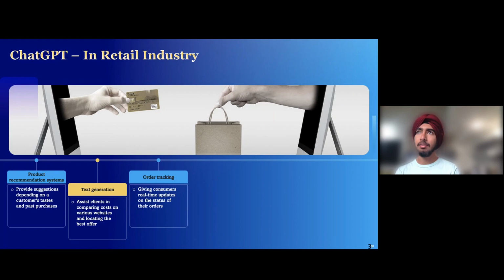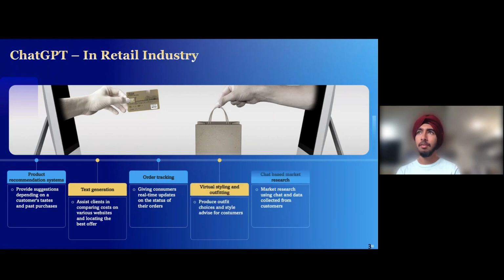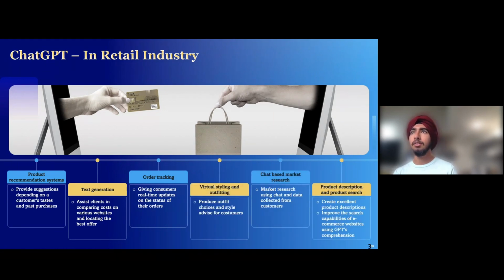In retail, let's say you go on Amazon and you want to find the best vacuum cleaner under $100. ChatGPT can be used to filter the results so it only finds you the best vacuum cleaners that are the highest rated and only under $100. Like I mentioned before, it can give really cool descriptions of items to make you really want to buy them. It can track orders. It can do market research based on saying, hey, a lot of people who have bought this item also like to buy this item. And you can use ChatGPT models for that.